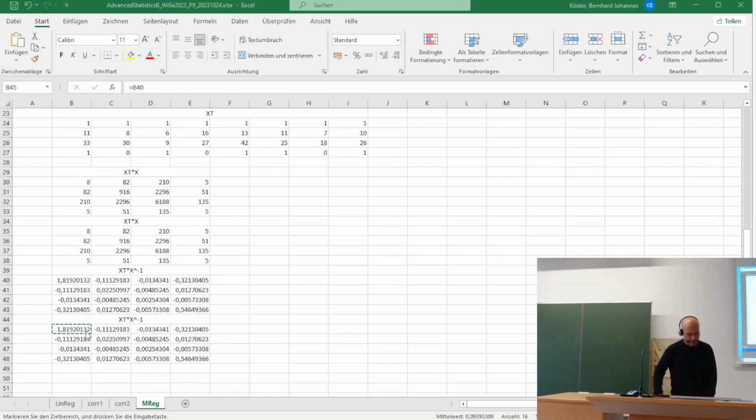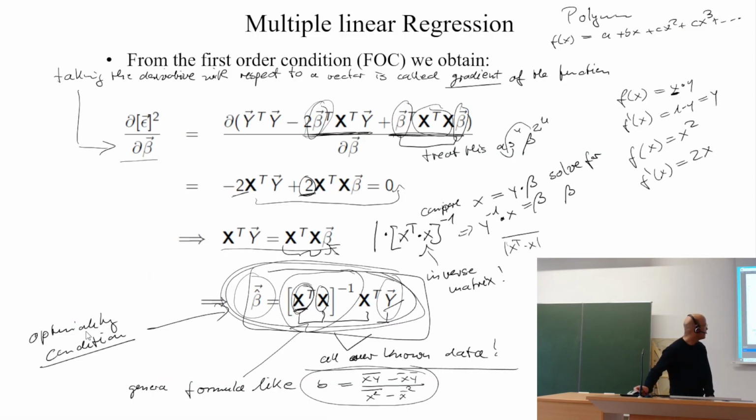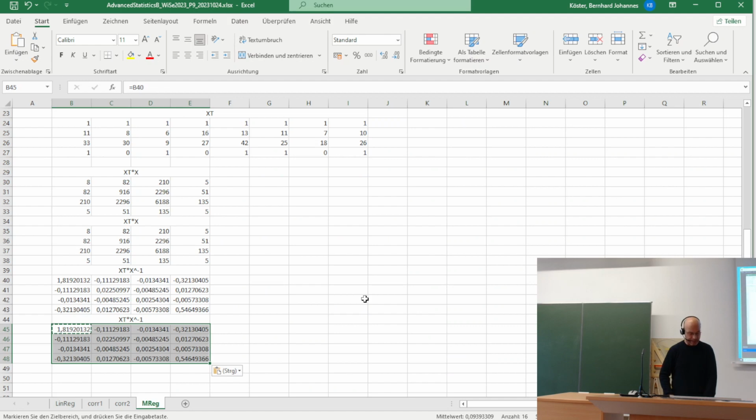What else do we have to do? Again, we have to multiply our inverse matrix with the transposed X we already had. This is again only a matrix multiplication.